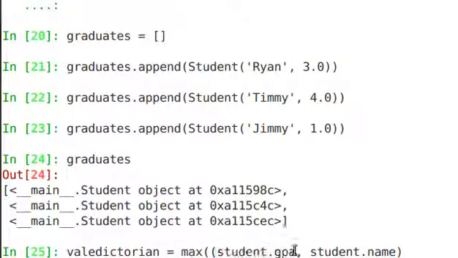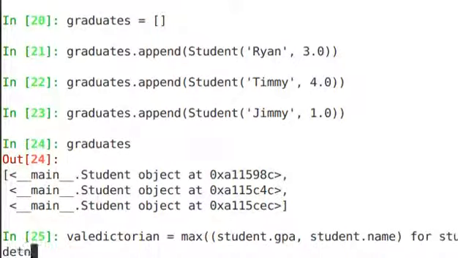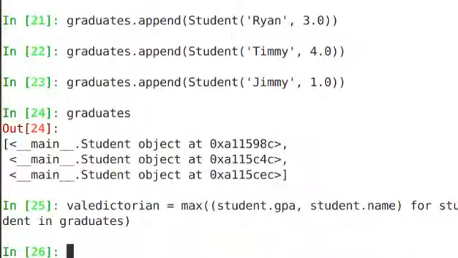So we're going to do the maximum GPA. That's going to give us our valedictorian. And then we're going to also return to max the name for student in. So it's going to loop through each of these objects. And that should be good.